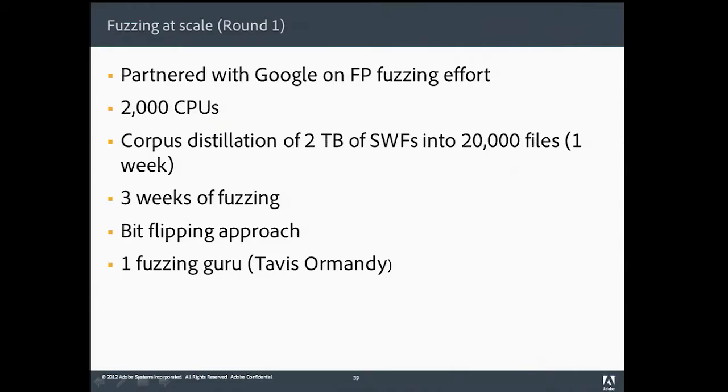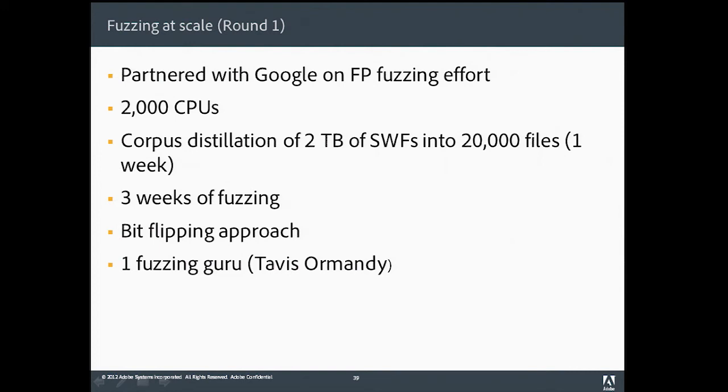We've worked with Google twice on a large-scale fuzzing effort. I have stats around the first round, which we completed late last year. They just did another round of fuzzing, sort of corresponding with Pwnium. I don't have the stats for round 2 yet because we're still fixing a couple of bugs and there are some details I need to work out. But it was along the same lines.